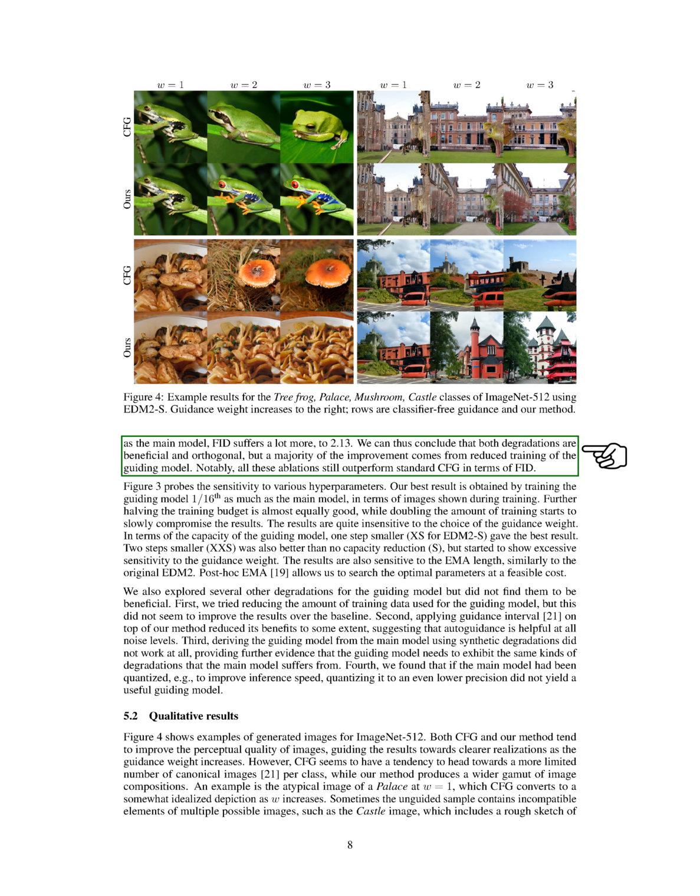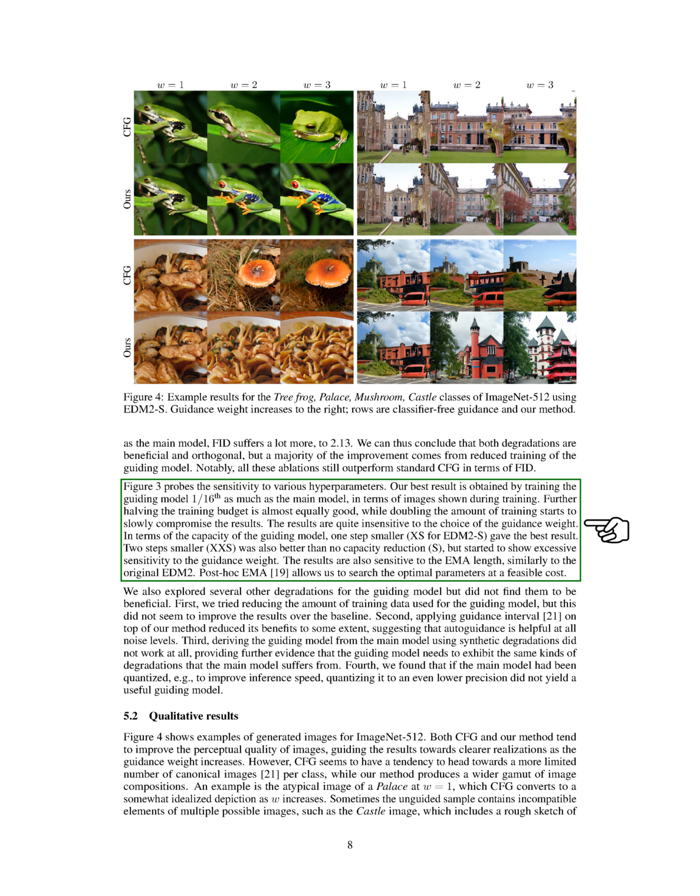We observed that reducing the training time and capacity of the guiding model had a significant effect on the FID metric, with most of the improvement coming from reducing the training of the guiding model. We also explored the sensitivity of our models to various hyperparameters. We found that training the guiding model around 1/8 as much as the main model yielded the best results. Halving the training budget also performed well, while doubling the training compromised the results.